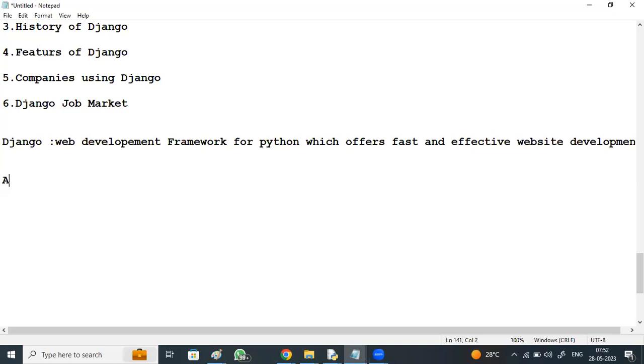If I can say what are the advantages, features, and characteristics.